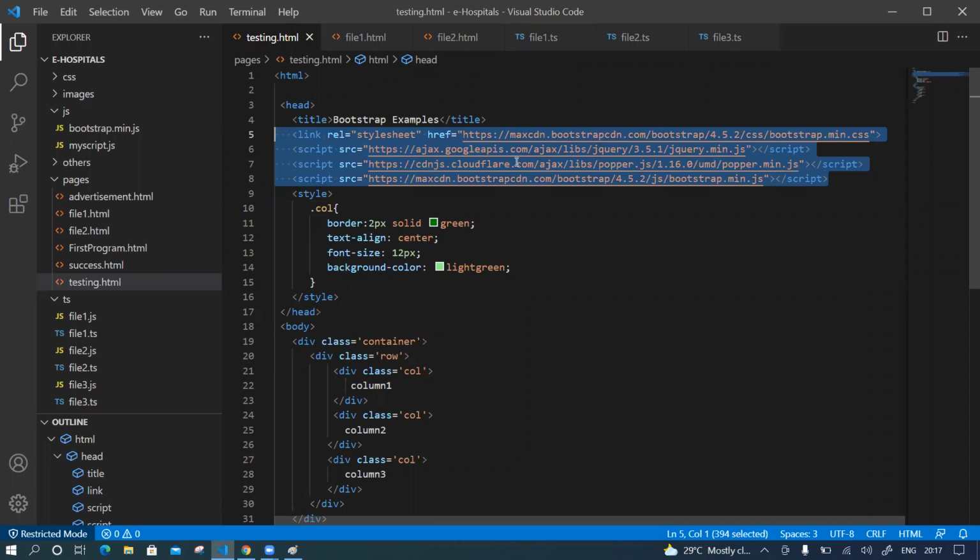These CDN files are provided by MaxCDN, bootstrapcdn.com, another one is Google APIs, and a third one is Cloudflare. The last one is Bootstrap CDN. If you want, you can get it from somewhere else also, no issues. But it should be a top organization. We should not use CDNs of small organizations, because sometimes their servers may go down, and then your entire application will not work.